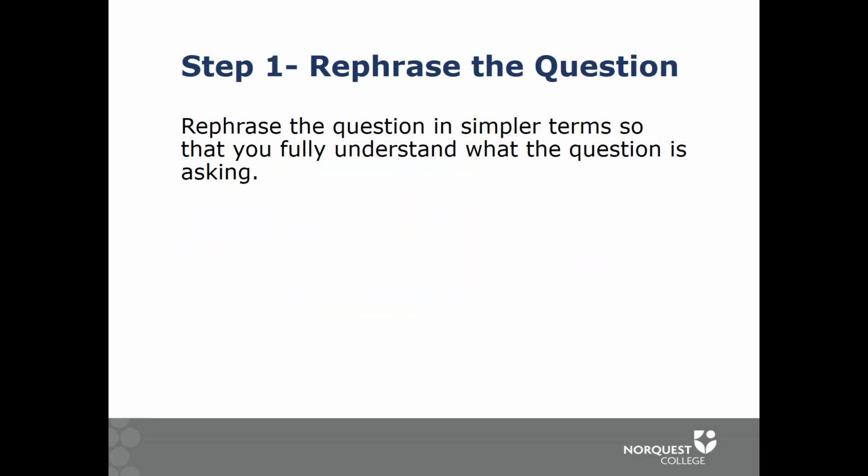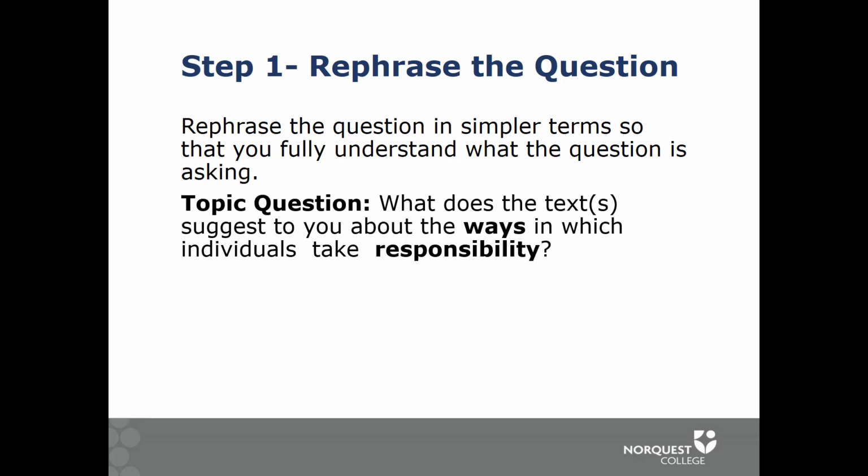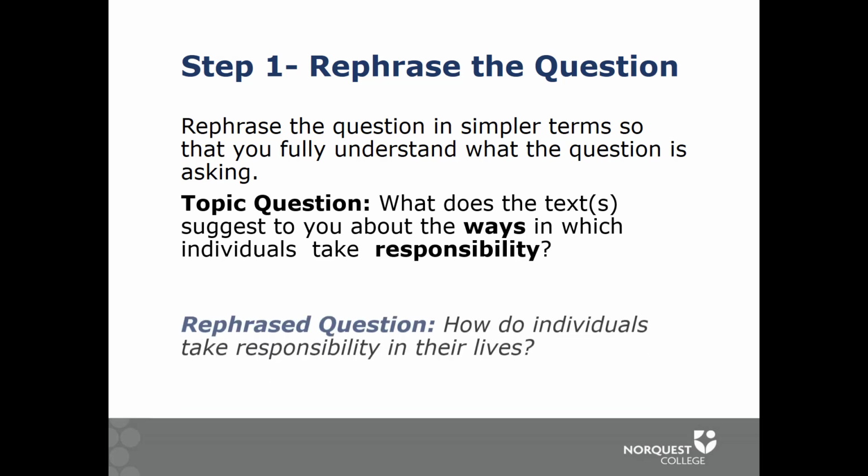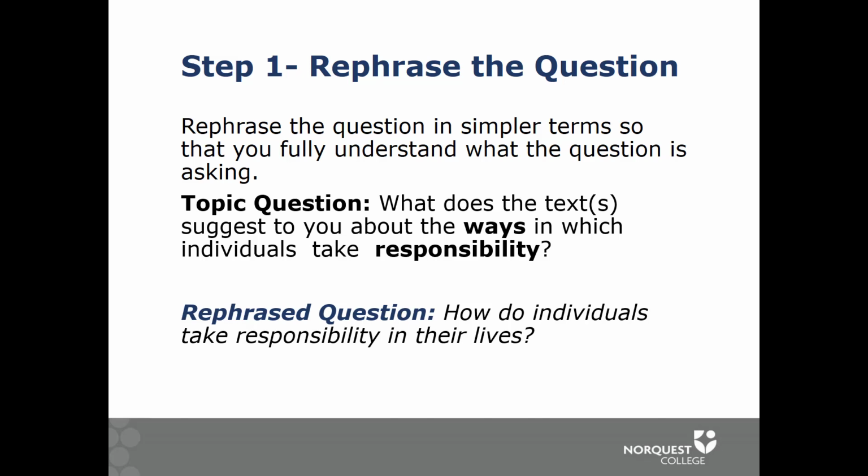So step 1, rephrase the question. In rephrasing the question in simpler terms, it will help you to understand what the question is asking. So the topic question: what does the text suggest to you about the ways in which individuals take responsibility? You might rephrase that as, how do individuals take responsibility in their lives? And then I want to think about how the piece of literature is exploring that idea as well.